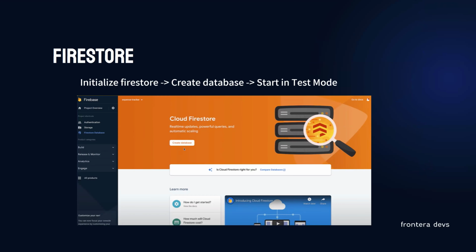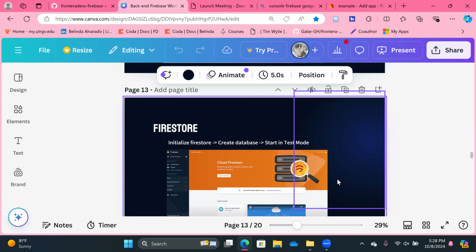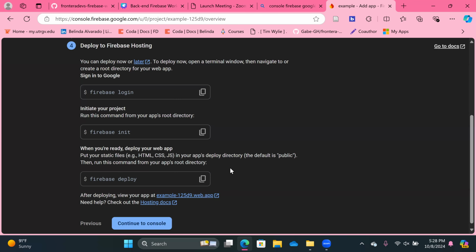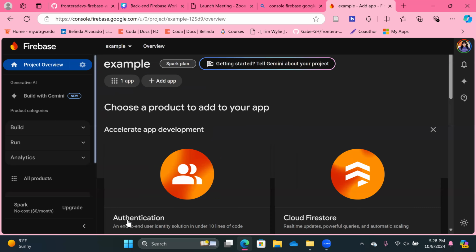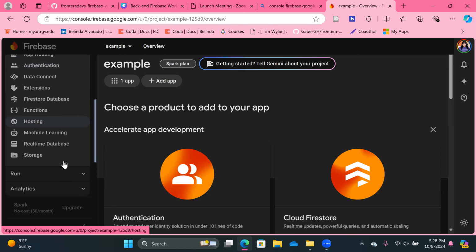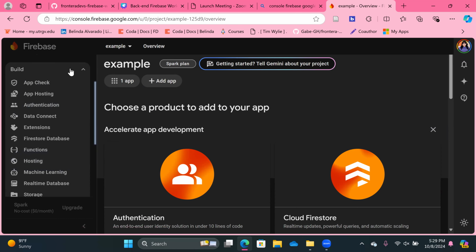And it's gonna be the same process as initializing Firebase. So you go to your dashboard and you're gonna scroll down to the drop-down menu. And you're gonna pick a specific word. It's in here. You could just continue to content. Yeah. And then under build is where you're gonna see all the products that Firebase offers. And one of them is gonna be Firestore. So you're gonna click on it and do the same processes.